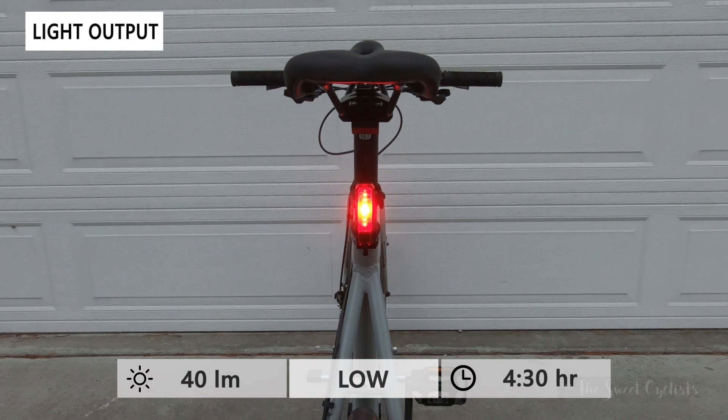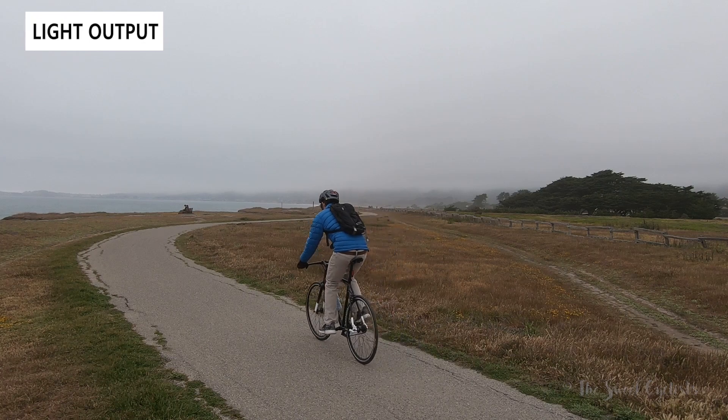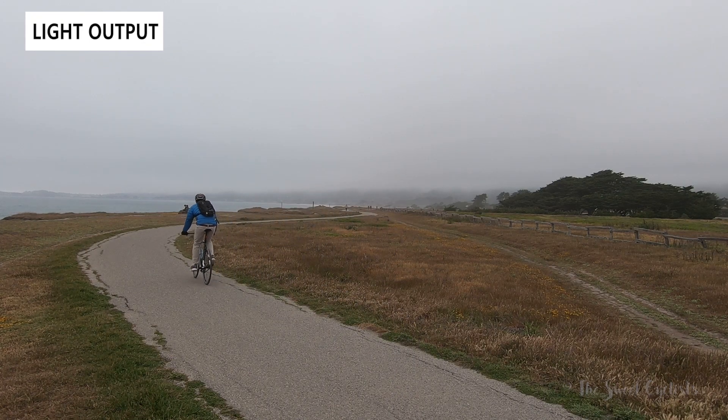The low modes don't make a lot of sense — even in high 70-lumen mode you're not going to be able to see by this light. This is a 'be seen' light, so it helps you be visible but doesn't necessarily light up the road. The super flash mode works really well — both the headlight and taillight have a nice wide lens, and with the strong flash you can be seen from further distances, making it a great complement to a traditional headlight and taillight setup.